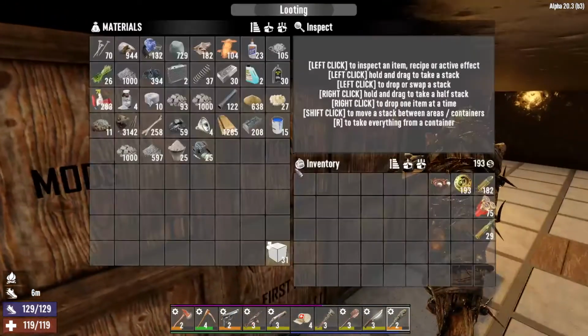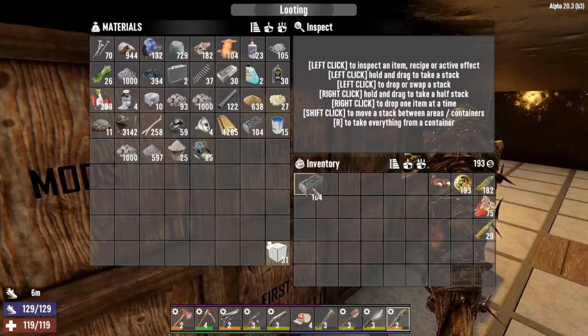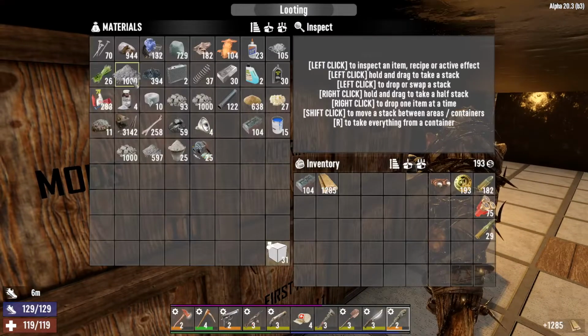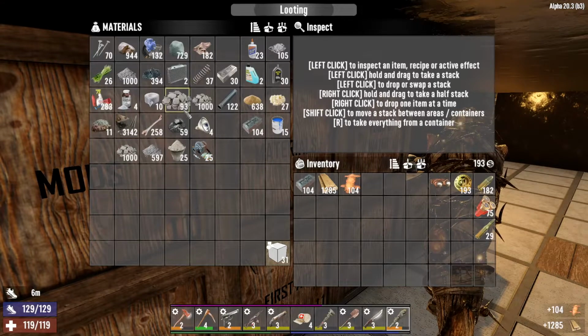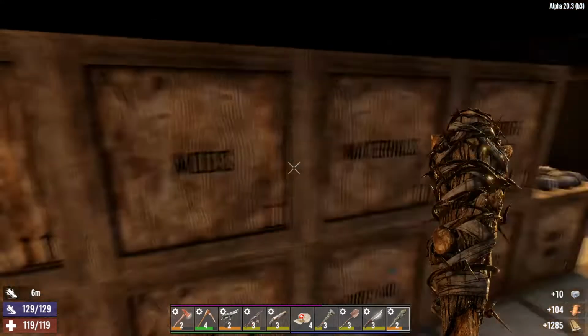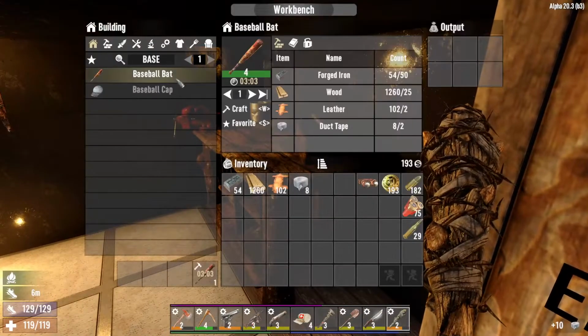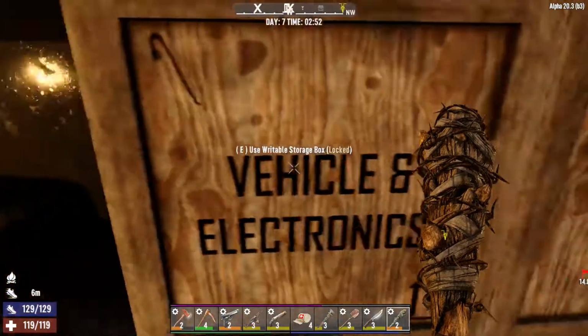50 forged iron, huh? That takes quite a bit, but I got a bit. So what else does it take? Wood, leather, and duct tape. So let's grab wood, leather, and duct tape. There it is. Let's get this baseball bat going right now. That way we can go ahead, bam, craft that. Tier 4 baseball bat, that's awesome.